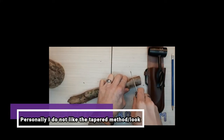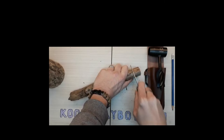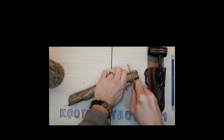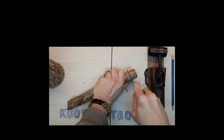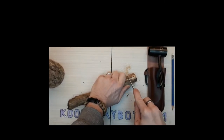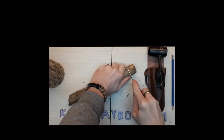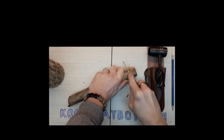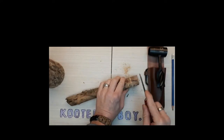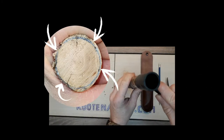I like to pre-cut the tenon before I do much of anything else. This allows me to hit a stopping point so when I use the scotch eye on it, it doesn't split beyond that line — it stops right at the cut. This allows me to get a very accurate seating between the lip of the tenon and the lip of the mortise, so the end of the tenon is sitting at the end of the inside of the mortise and the weight is distributed equally down the shaft of the tenon.